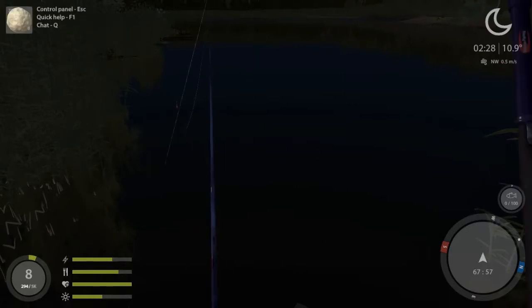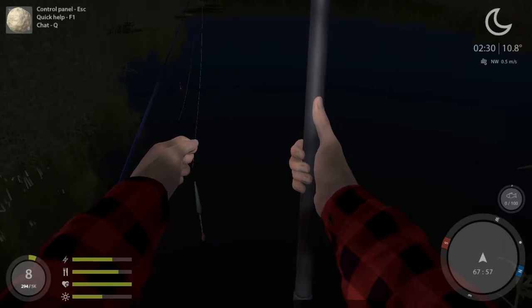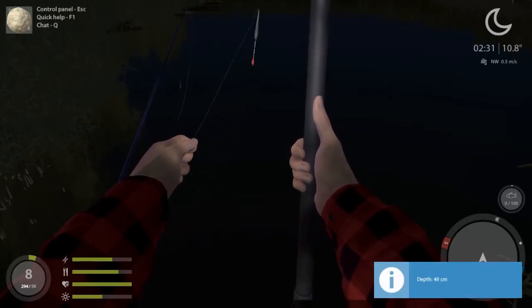Okay, let's get number 2 out. It's got dough balls on it. Now this one, we're going to set a little deeper. Let's go with 90 centimeters. That's a pretty good depth. Yeah, 90.